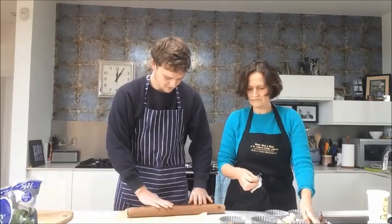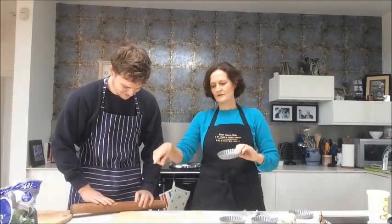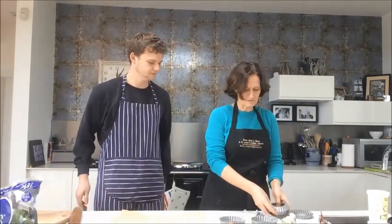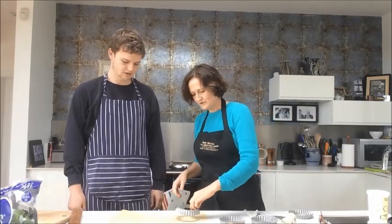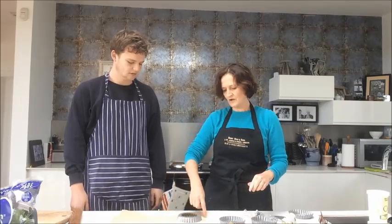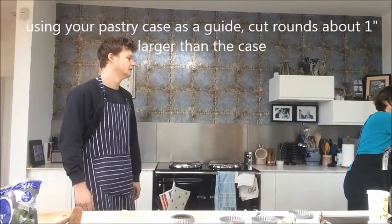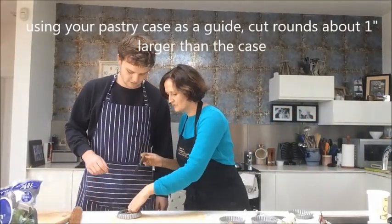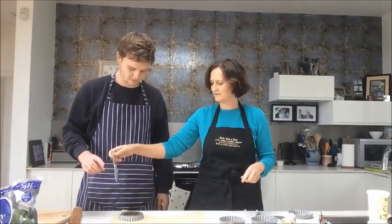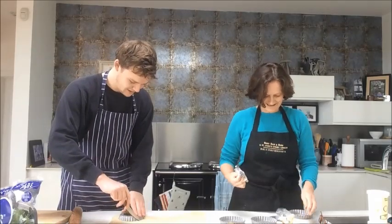So Will has rolled it out relatively thinly, and now what we're going to do is cut the pastry into rounds that will fit in these pastry cases. So basically you take one of your pastry cases, put it on here, and just cut a centimetre or so larger than the circumference of your case, okay? Yep. So let me get you a knife. Here you go, and you obviously want to try and cut as many as possible.